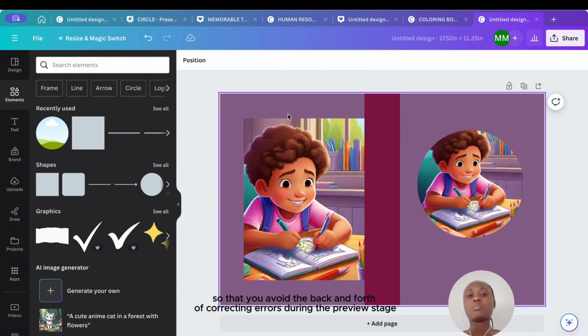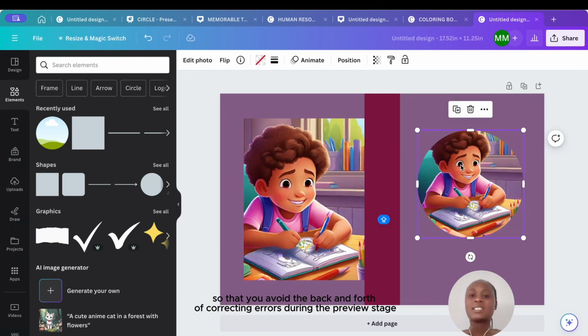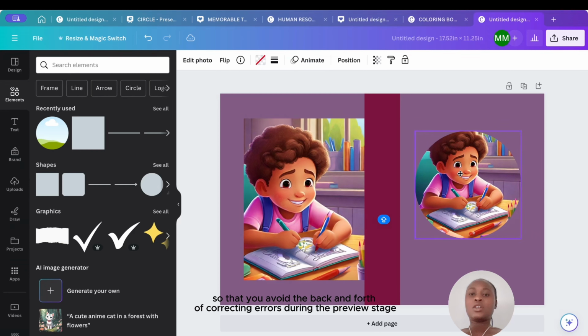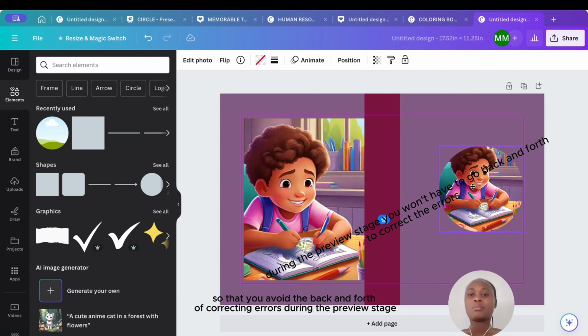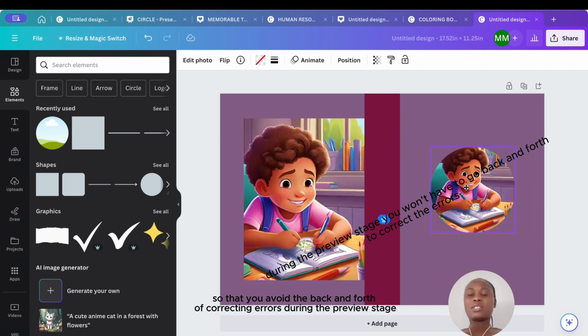So you can make your book look attractive. That's why, when you're selecting the colors, you need to make sure that it looks amazing. So now the image will not be trimmed. Whenever they are printing it out, they are not going to trim it. And the same case applies here. You make sure that this image is in this box. Let it not go outside the box.